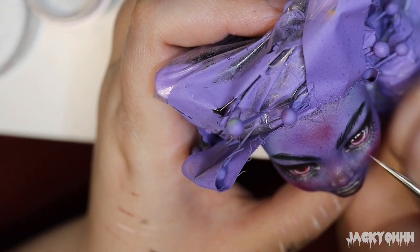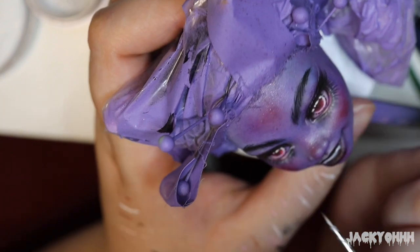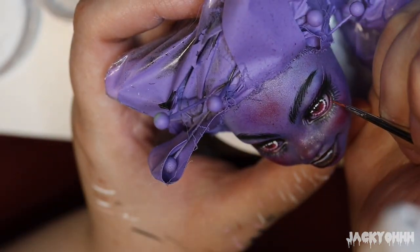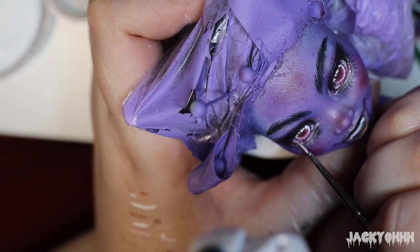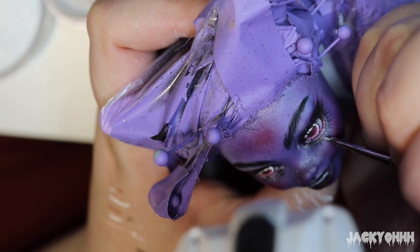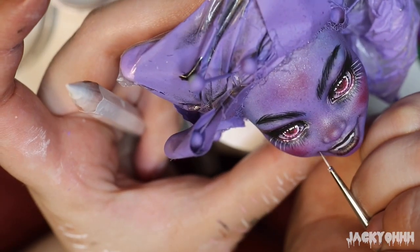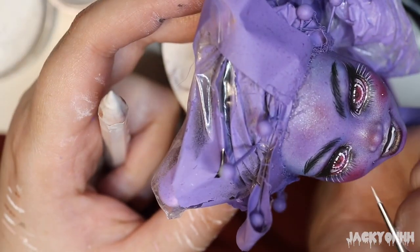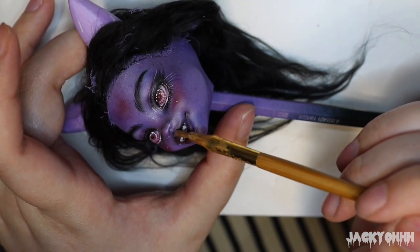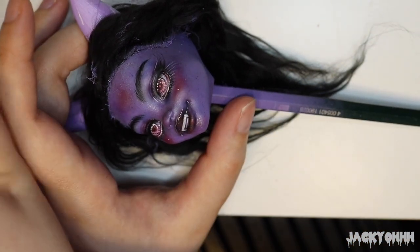One of my biggest tips for eye shines is to go in with pencil first and sketch them out, then go in with watercolor on top. I recommend using watercolor instead of acrylic paint because acrylic is harder to get off if you mess up. On such a tiny scale, acrylic paint gets thick really easily and dries so fast that it becomes permanent quickly. Watercolor is way more superior in this medium. Anyway, I apply Vallejo gloss varnish to the lips.